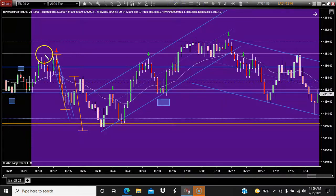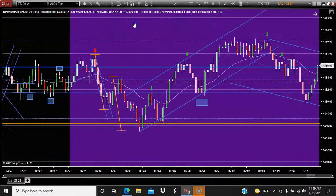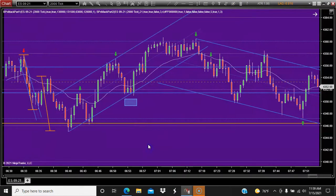So that's how I looked at it, and it fits right there too. It's aggressive, counter trend, first entry, second entry, at the top of the range. It's aggressive because this looks like we could be making another leg up like this, which we eventually did, but it's at the top of the range.